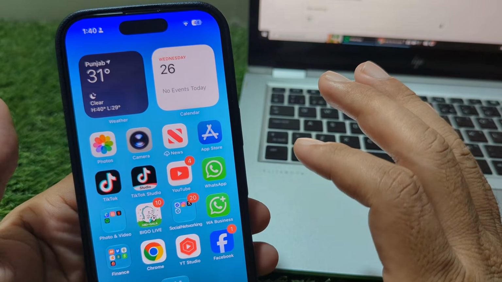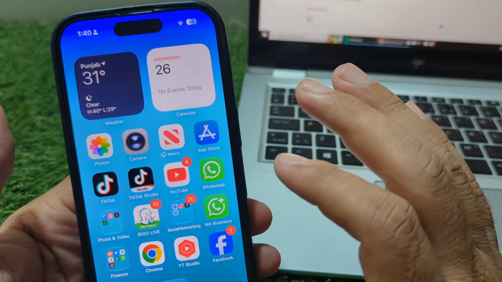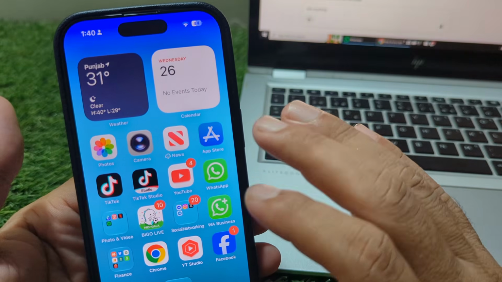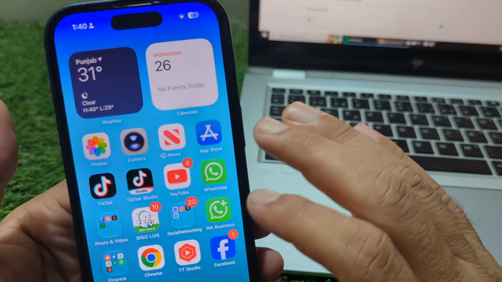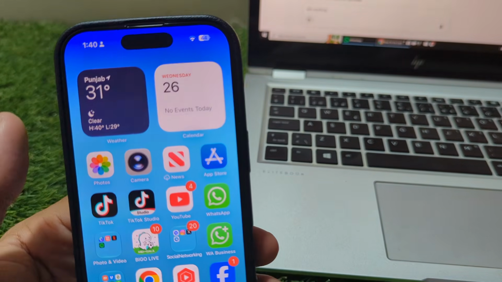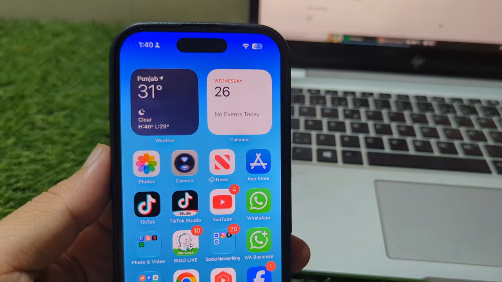And if you still face this problem, then you have to simply go to any browser and go to the Cash App help center, and from there you can get any kind of help regarding this issue from the Apple team. So guys, hopefully they will try to fix this problem for you within 24 hours.